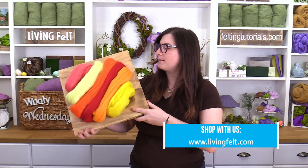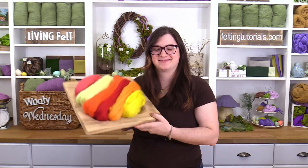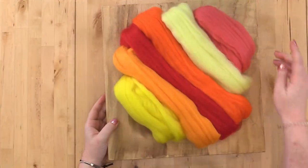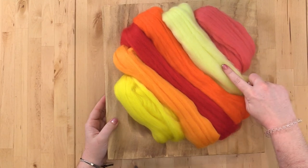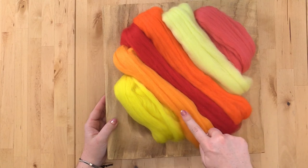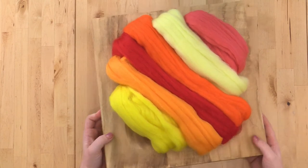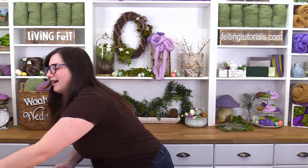The first up is this beautiful and bright Dreaming of Summer pack. We're going to start from the top here. This is coral, daffodil, zinnia, red, citrus, and sun. This is the Dreaming of Summer pack. But wait, we're not done. We have got this beautiful fella right here.